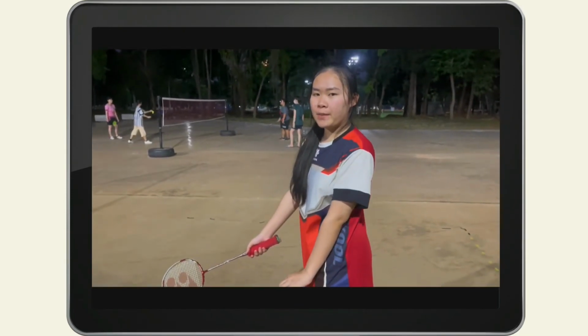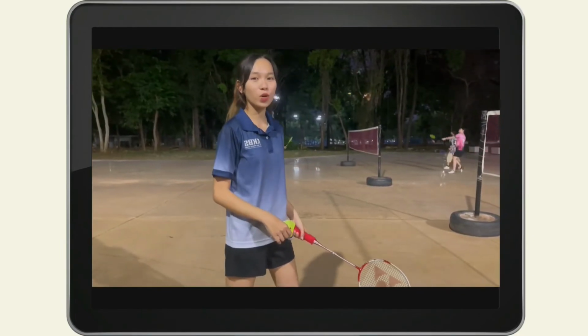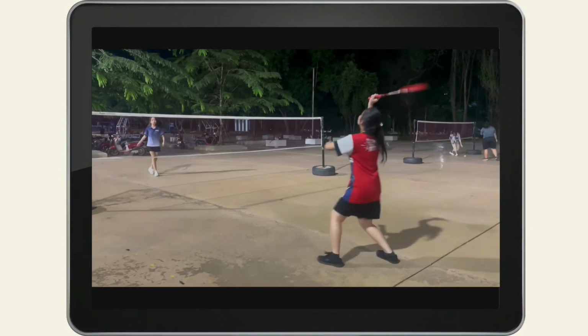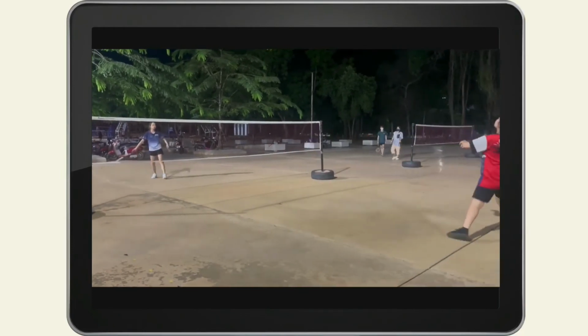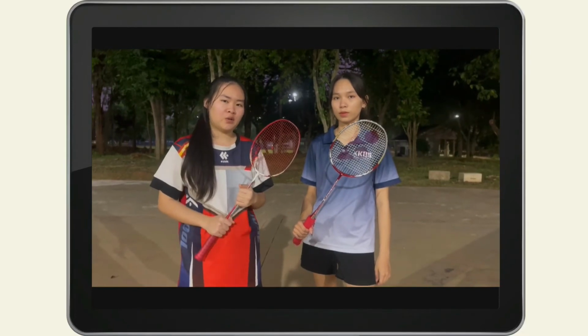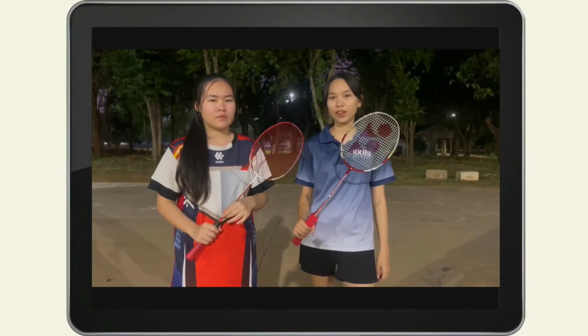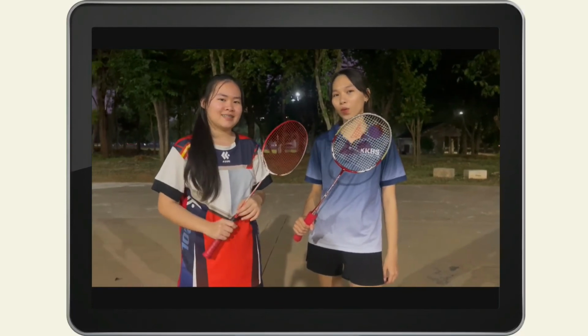I shoot your neck badminton like it. Your neck lightweight power. He's accurate and quick. Beautiful design, comfortable. It increases your power.